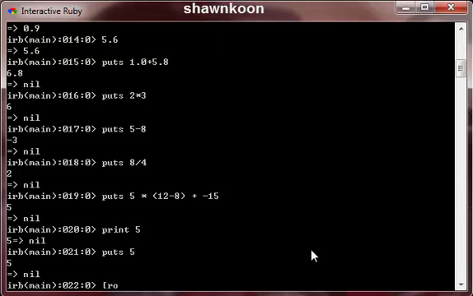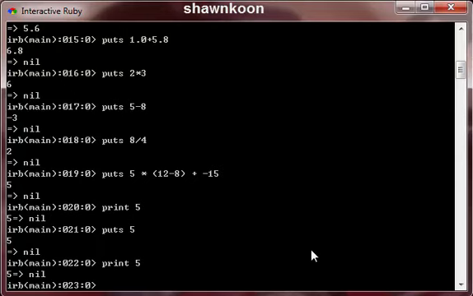But if I just say print, it just shows us 5, and without indentation it goes straight to the arrow sign and says nil. So just know the difference between those two: puts includes the extra space and print doesn't. It just starts right after that character.